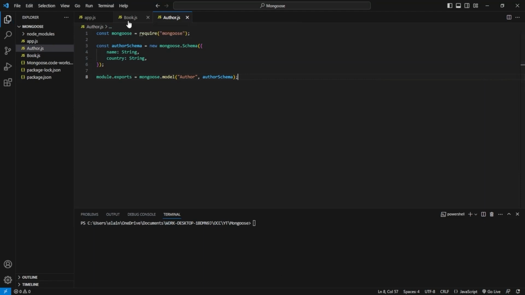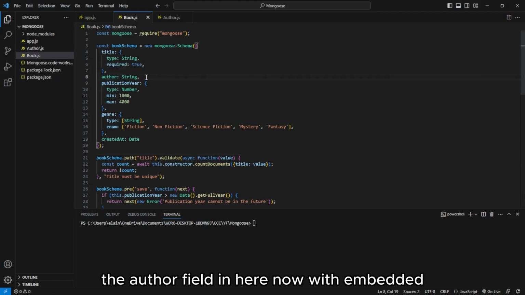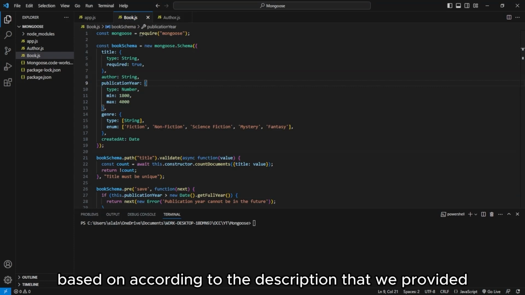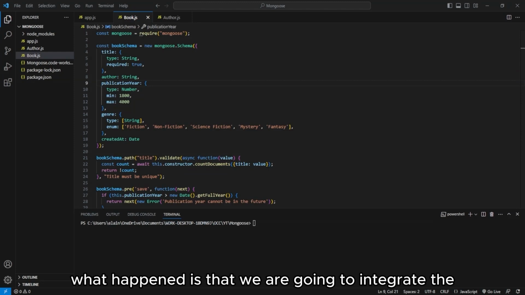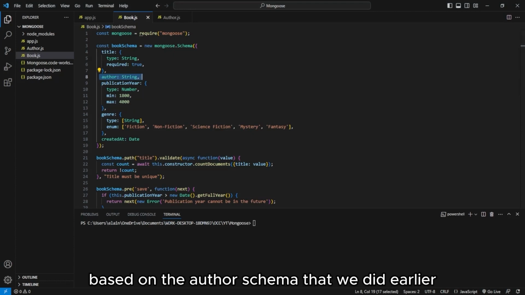And then next, inside our book.js file, we're going to integrate the author field in here. Now with embedding, according to the description that we provided, we are going to integrate the additional information on this author field based on the author schema that we created earlier.